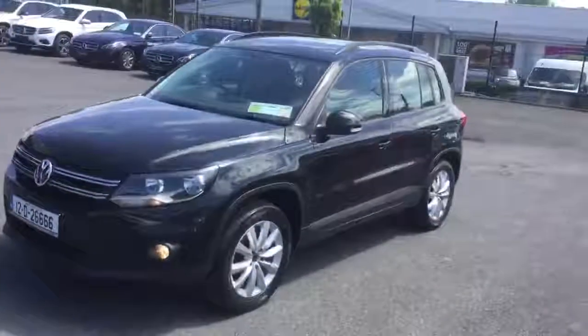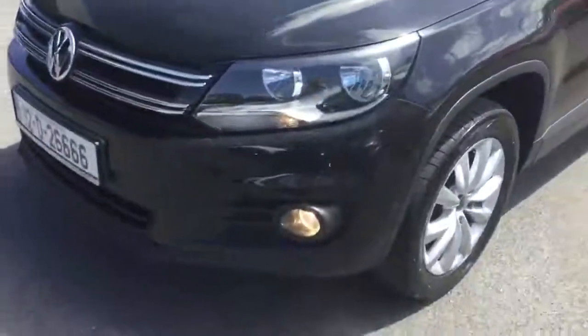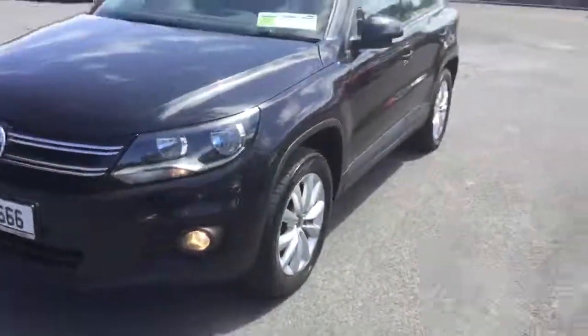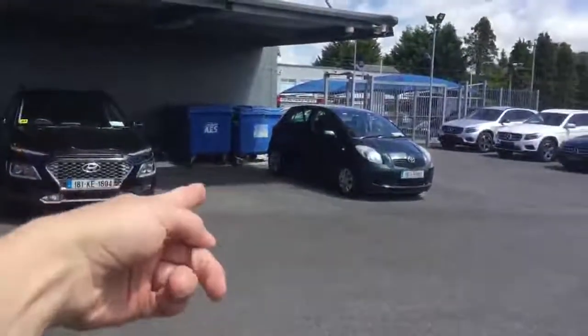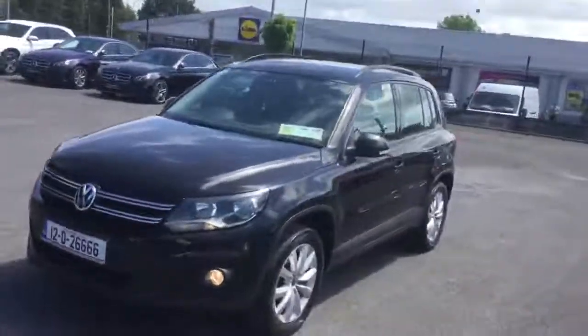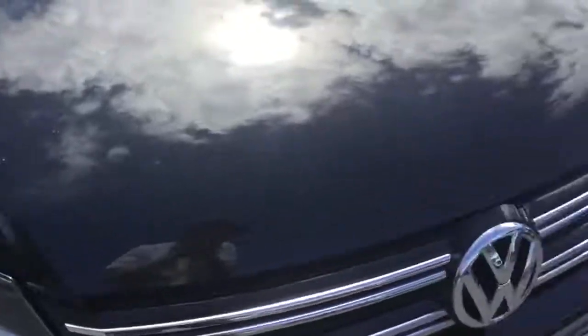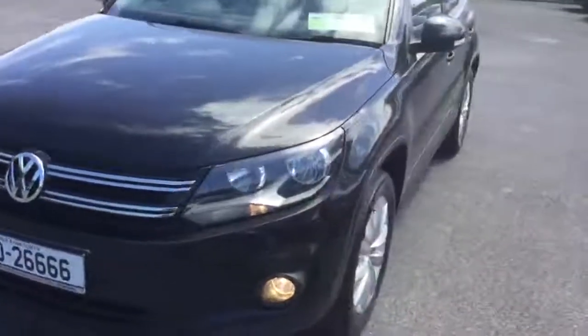One thing that stands out, and for a black car, because they're really unforgiving, that colour, it's quite nice and tidy, this car. Parking sensors at the front, and then I think it has a sideways setup, which is basically when you're coming up beside a space and trying to see, if I came up along here, will I fit in there? It's looking sideways to see if you can fit into the space. Looking at the front of the car, we've only cleaned it, but there's so much dust around this time of year, it's really difficult to tell. There's a couple of stone chips on the bonnet, but they're very, very small, and I don't think it would stop you buying a car like this, because you would expect that on a 2012 car.